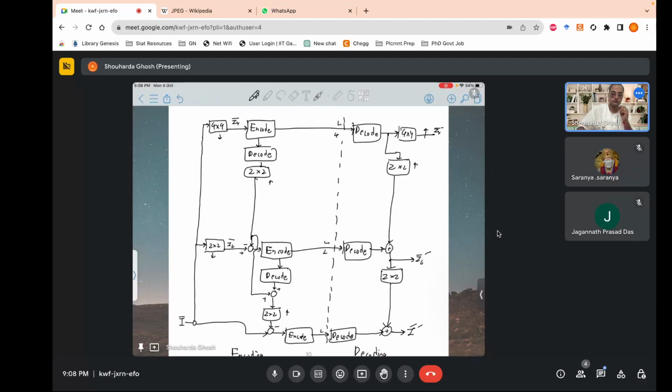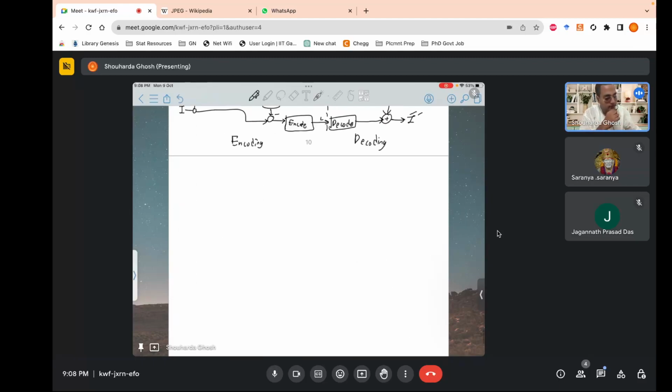Fine. So that was all about your hierarchical JPEG, and we have completed our module on JPEG. Now we will talk about DCT. First we have one-dimensional DCT, and we define the DCT as a DCT matrix.